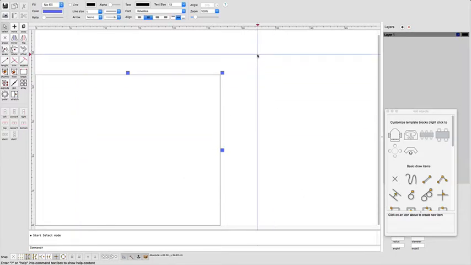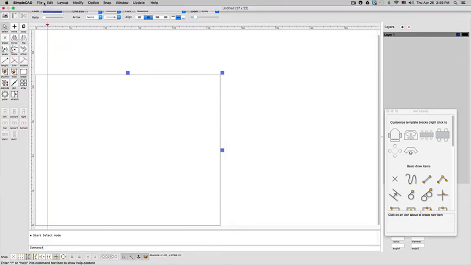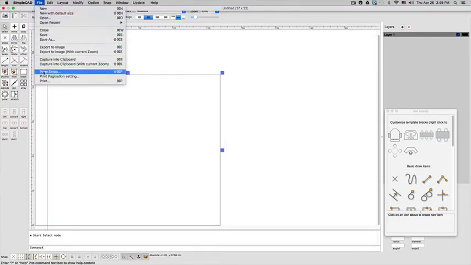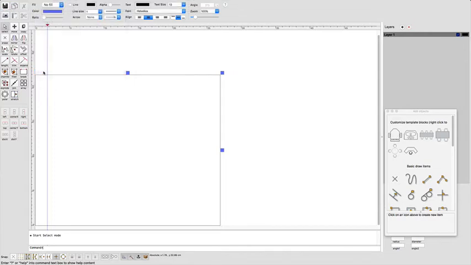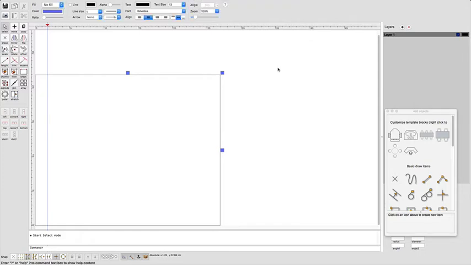So now our page is almost set up and ready to go. We're going to be asking you to print your drawings when they are finished. So in order for us to set that up, I would like you to go to the File menu and choose Page Setup. I would like you to set your scale to 90%, and I would like you to set your orientation of your page to portrait. Sorry, not portrait, landscape. That's portrait, that is landscape. And we'll say OK. All right, time to do some drawing.